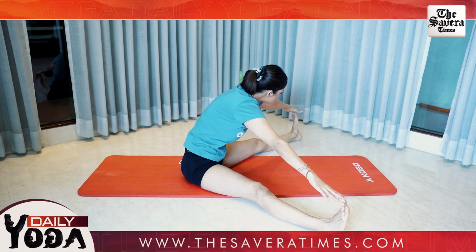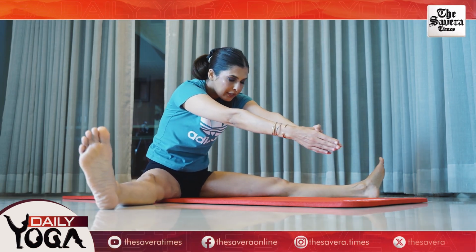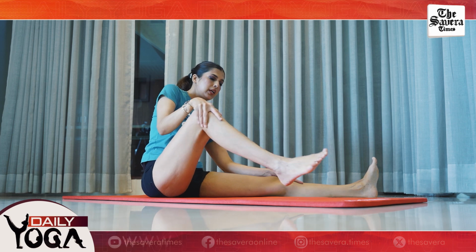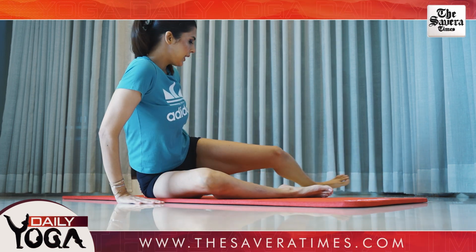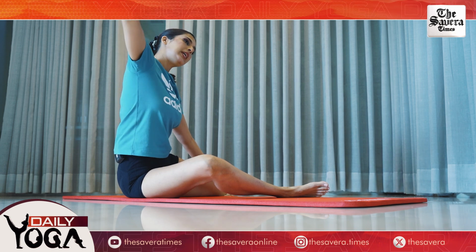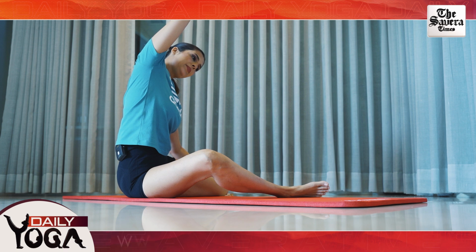Both hands on the toes. Reaching forward, back and forth. And change. Bend your right leg in the front and your left leg in the back. Both legs are at 90 degrees. Lifting your right arm up and bending on the side.